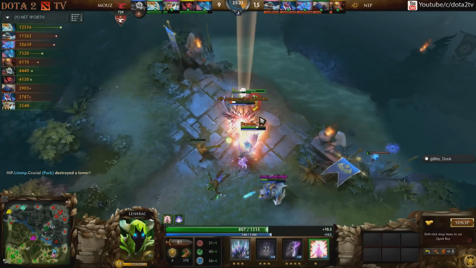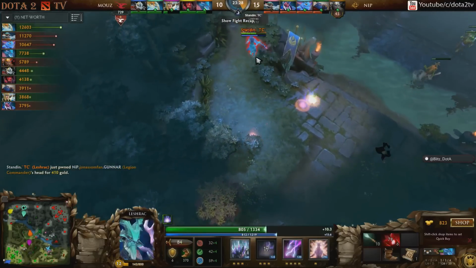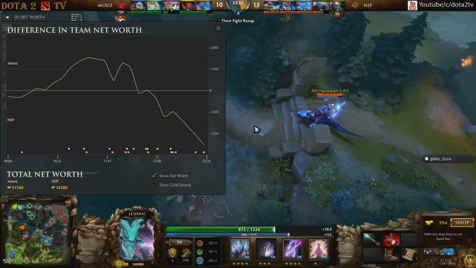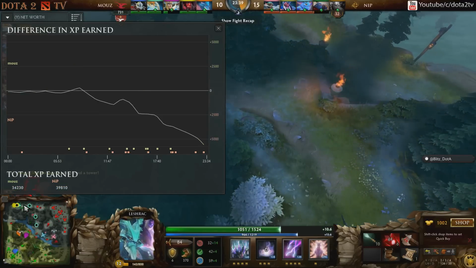Middle lane, though, Jonas actually being chased by TC and Pyjamas, and Jonas hoping to be able to get some sort of return kill on the Skywrath Mage through that Blade Mail is unsuccessful in his attempts. 10-15 now, 23.5 minutes in. Take a look at that scoreboard. We got a net worth lead of Ninjas of Pyjamas, about 2,500 gold.